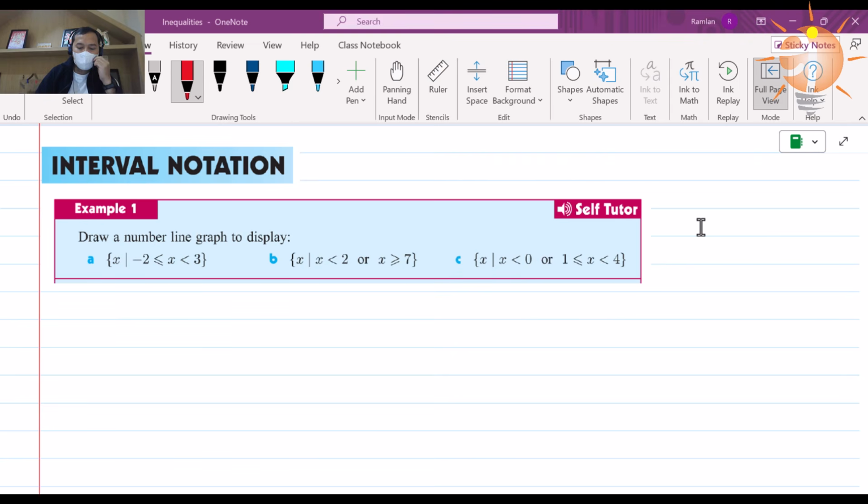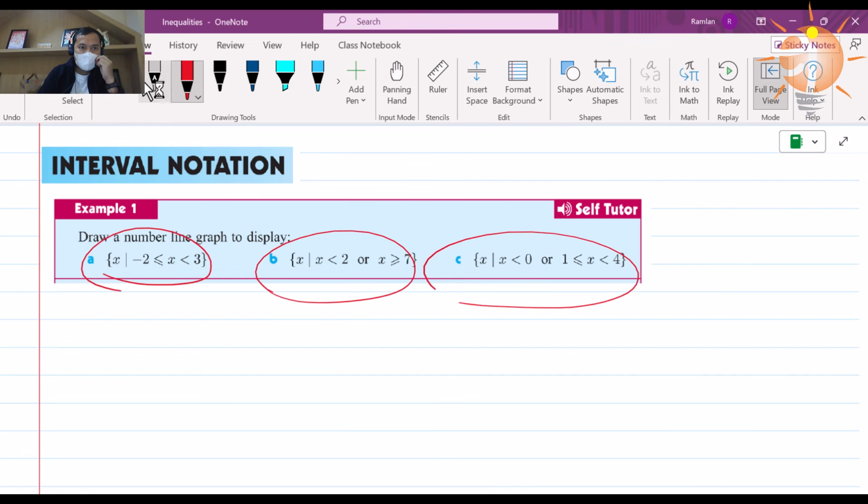So good morning, guys. Today I will be reviewing inequalities for your preparation for the next worksheet. Okay. So the first thing that I will show you is the interval notation. Remember that when you answer inequality questions, most of the time you need to write down your final answer in this form. Okay. So we're going to talk about this first.